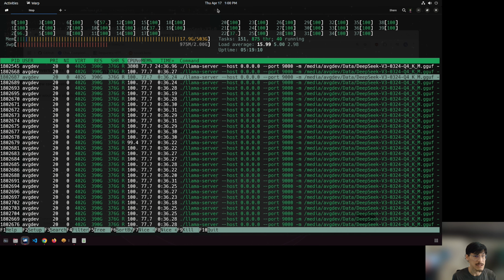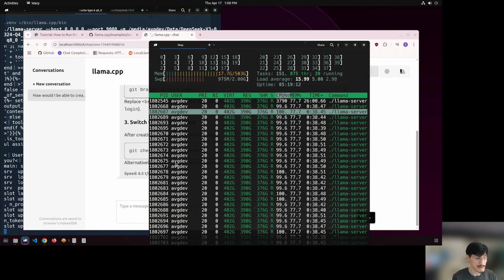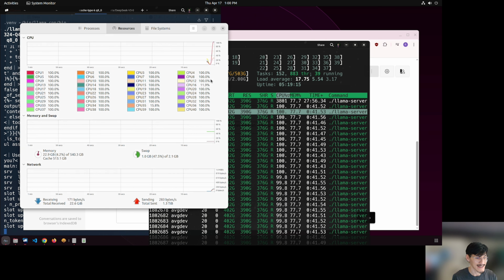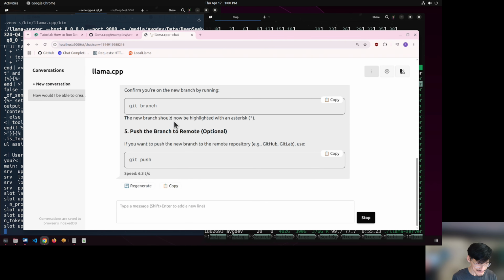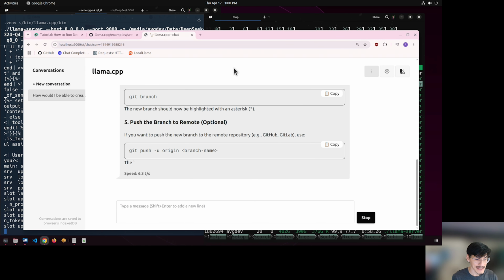Look at that, 100%. If you look at it from the GUI, we're really cranking right here. We only have basically 2 threads that are inactive because we specified our model be running on 38 of them. But yeah, it's not too bad, right?